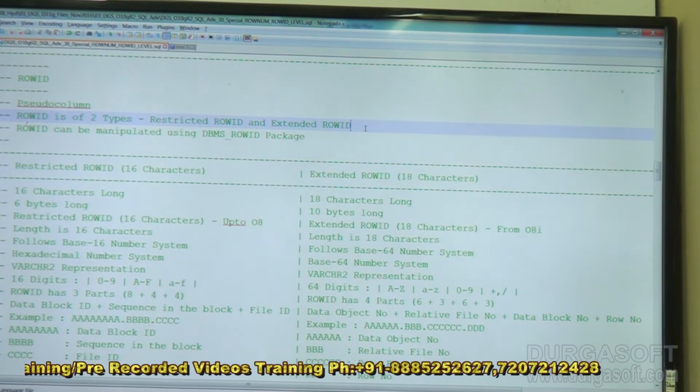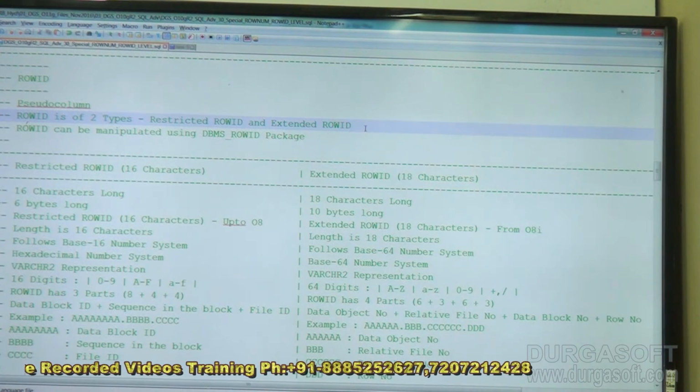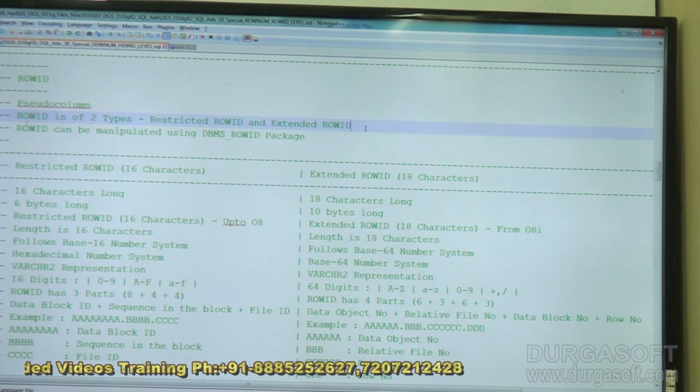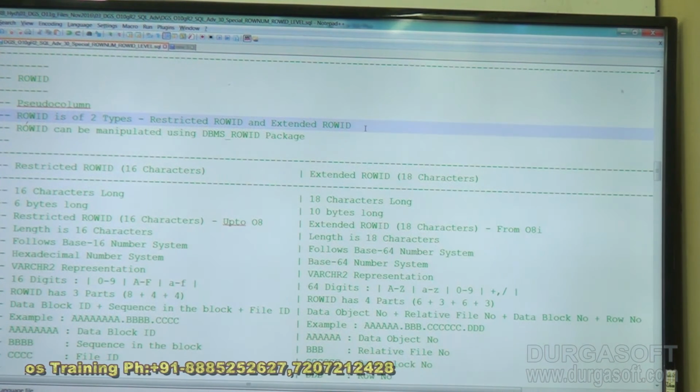So we need not do any special process for changing the restricted row IDs to extended row IDs. Automatically when we migrate, the row IDs will be changed to the extended format when we migrate from older versions to newer versions of Oracle database.